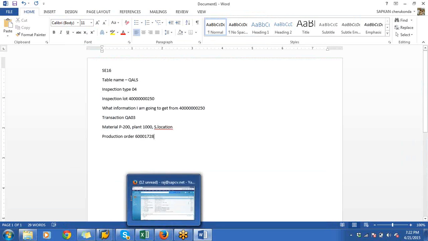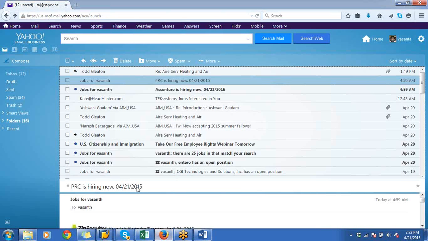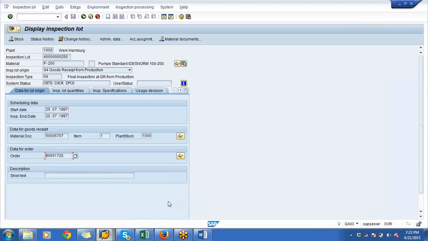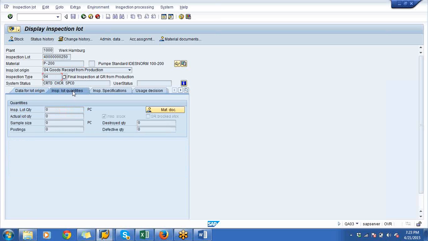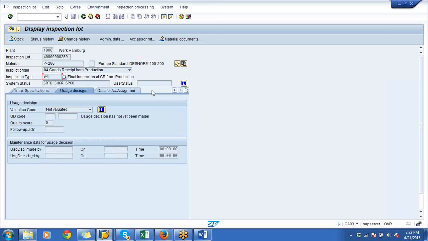Okay, we got plant, storage location, production order. So this is a production order, this is the material, 04 inspection type, we know that, plant, okay. So go to inspection lot quantities, inspection specifications, usage data, allowed, okay.